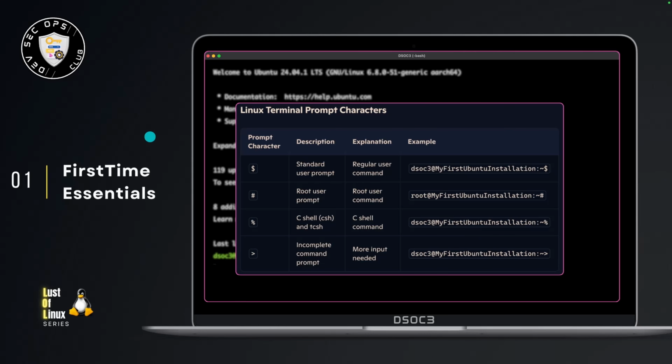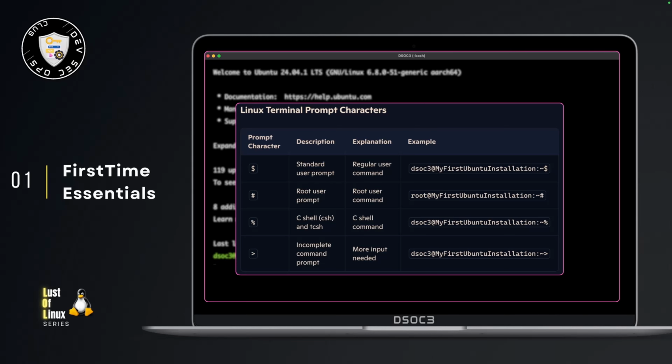When you log in as root, you may find this one, and in some shells you may find a percentage sign. And if it is incomplete, when you are typing something and you find this sign, it means it's an incomplete command. Your command is not complete, especially when you type echo and some string and you forget to close the double inverted commas, then you may find this one.